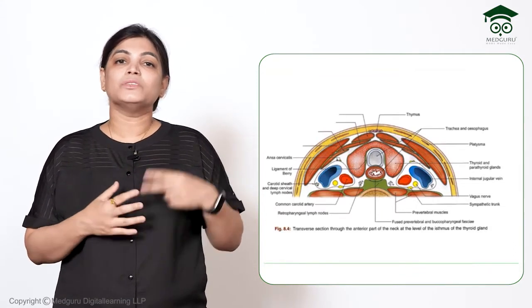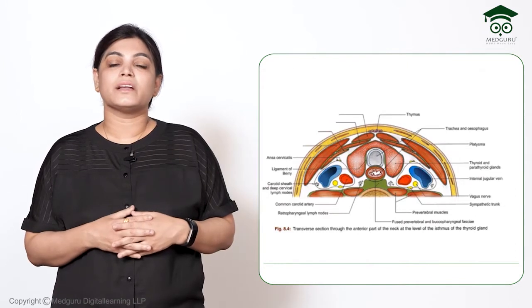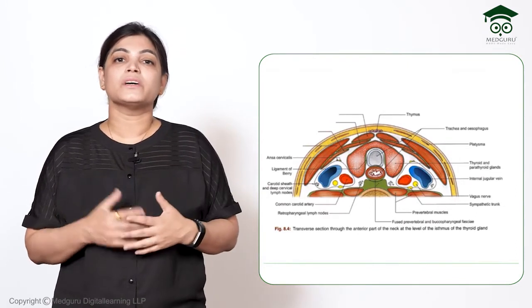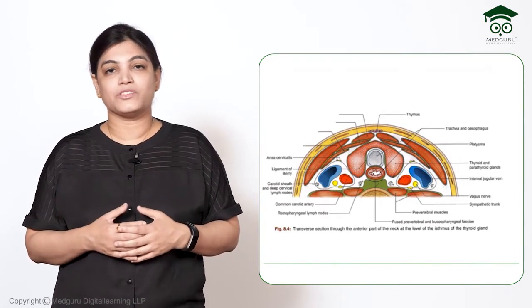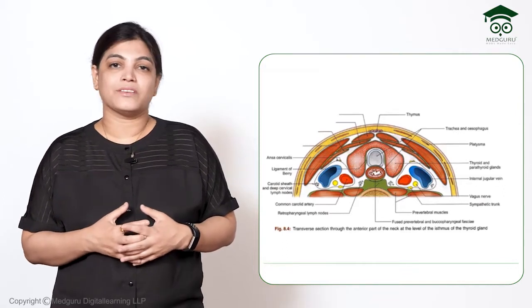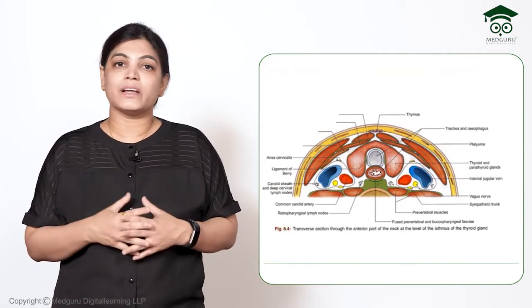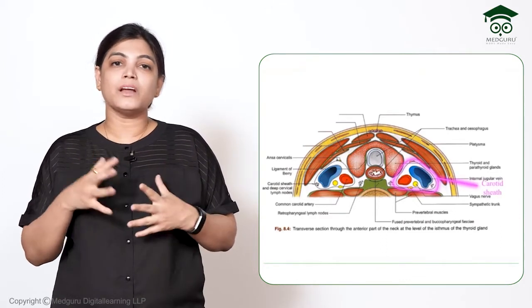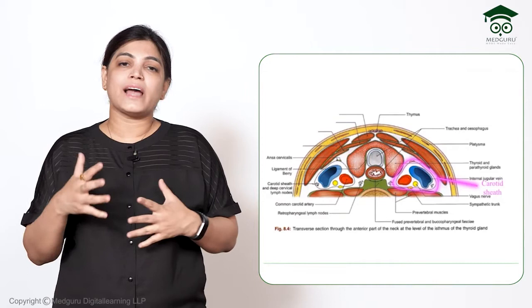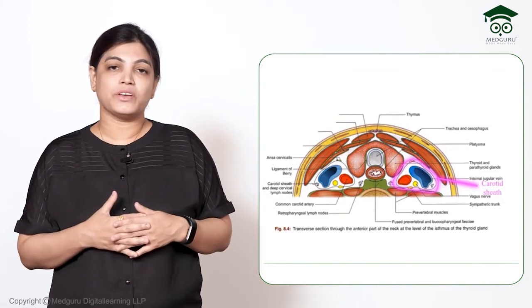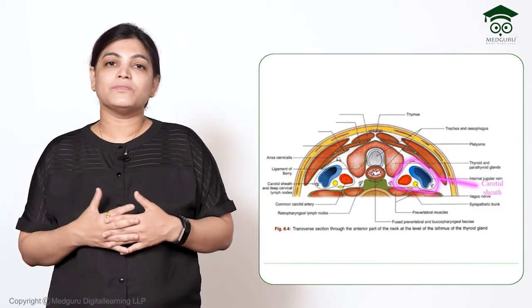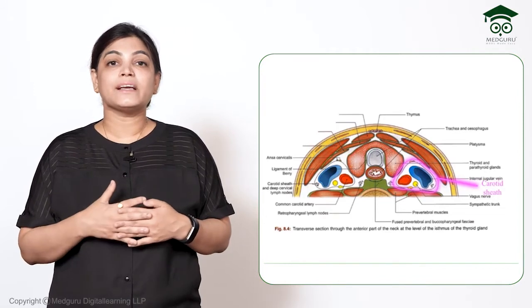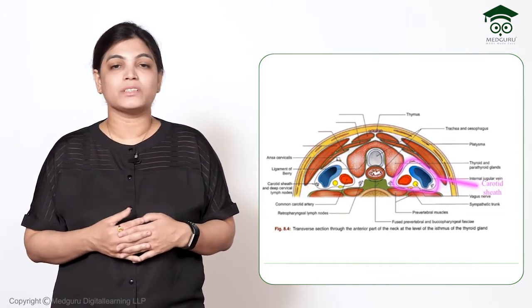So just remember two, and the two structures related are two tubes, two nerves, two muscles and two cartilages. Coming to the posterolateral relation. Posterolaterally, thyroid gland is related to carotid sheath. Now, this carotid sheath is exactly the extension of deep cervical fascia only. It emerges from the investing layer of deep cervical fascia, and carotid sheath contains three important structures.